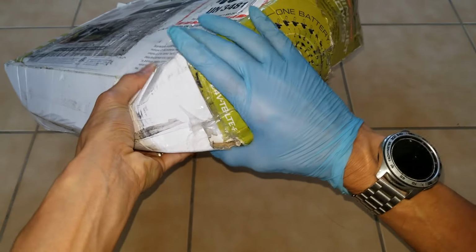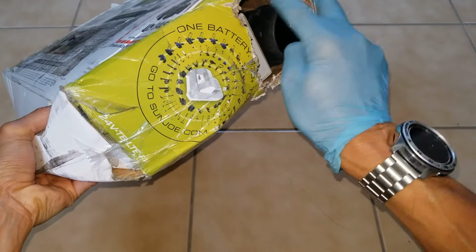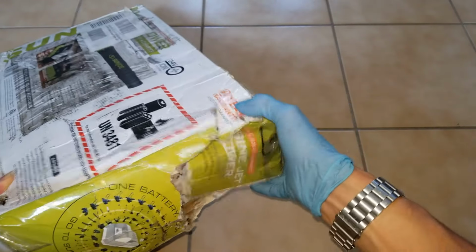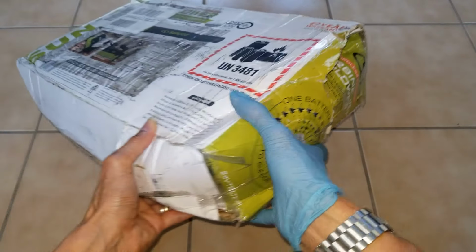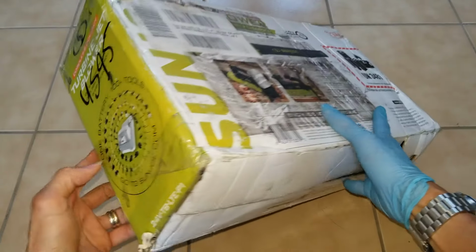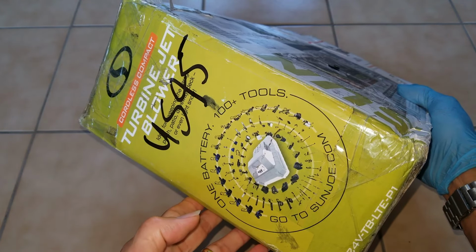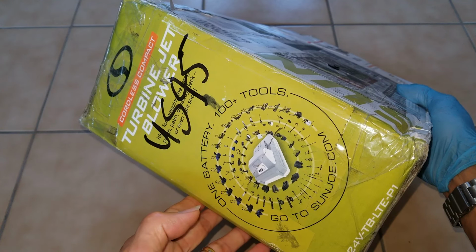Seems like it got crushed, and right here is a rip. You can see inside. So I guess this is the original box. Last time I purchased, it was in a brown cardboard box.